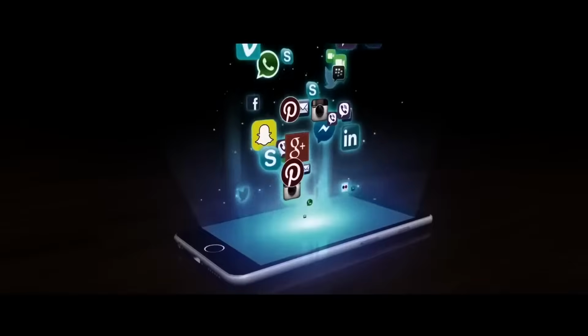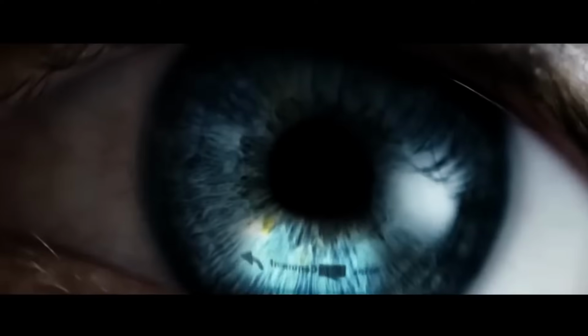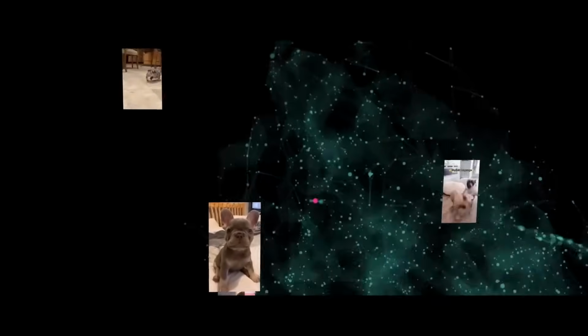When you open any social media app today, your feed no longer simply displays the most recent posts by people you follow. Instead, what you see can be best described by TikTok's For You page. Complex mathematical equations behind the scenes decide what posts are most relevant to you based on your view history on the platform. YouTube, Twitter, Facebook, and most notoriously TikTok all use these recommendation systems to get you to interact with the content that their machine thinks is right for you.